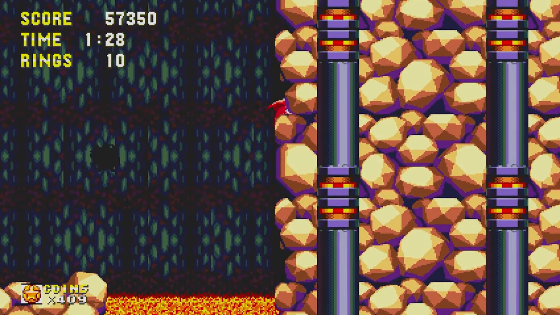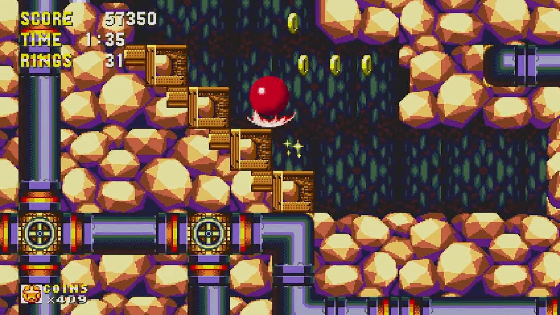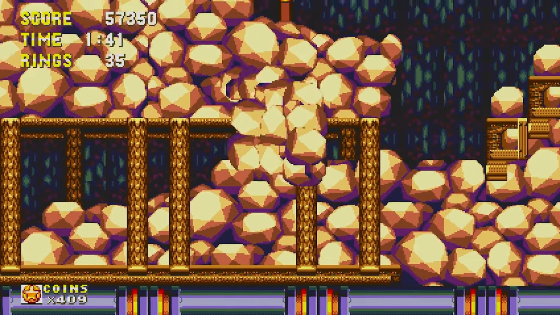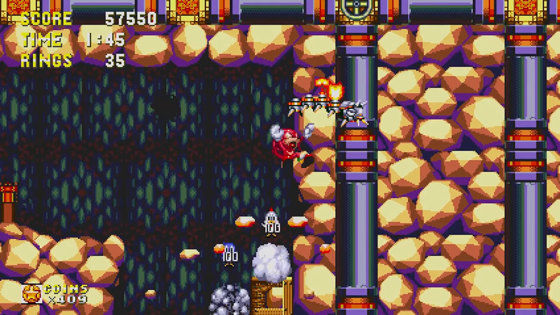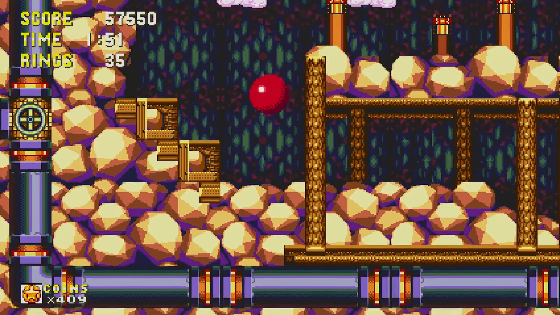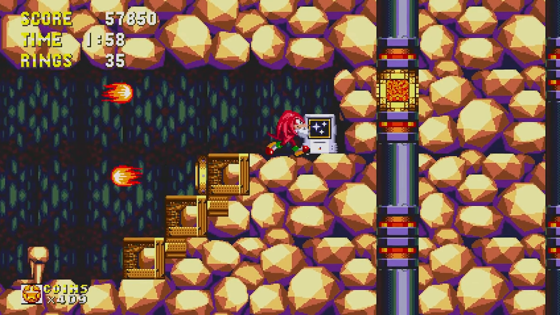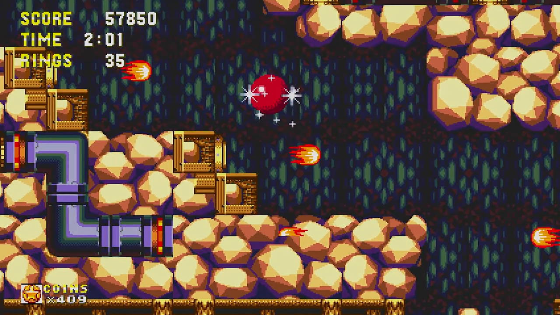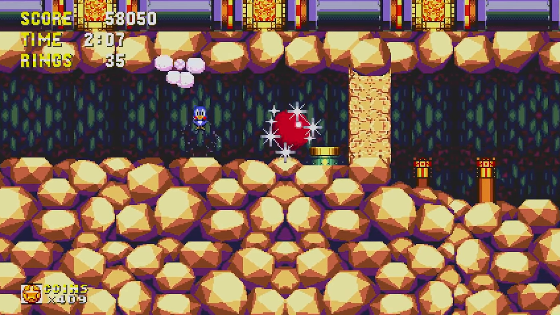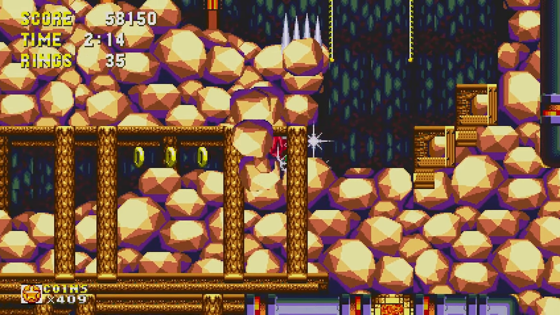Go up here with Knuckles, and we found lots of rings, lot of rings in this room. We have now got 35 rings. We keep destroying rocks because it's a good thing to destroy rocks here. Let's glide into them! It's an invincible! Sonic and Knuckles to the rescue! Sonic and Knuckle Boy on the rescue to save Angel Island!